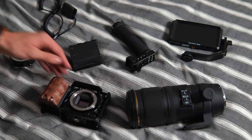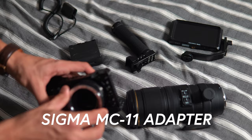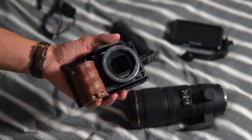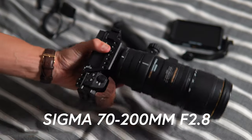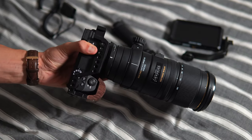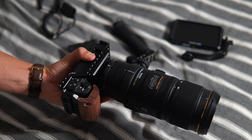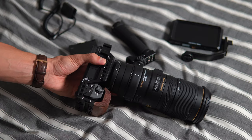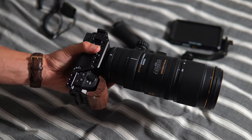Having that little addition does make a big difference. Then, almost right off the bat, we're going to put on a lens. This is the Sigma MC11 adapter — that goes on the front. What this is going to let me do is attach Canon EF lenses to this mount. I'm basically trying to build up my collection of EF-mounted glass because I shoot with a Pocket Cinema Camera as well. So this is the Sigma 70-200 f/2.8, which I have recently purchased. It is an awesome telephoto lens, particularly for video.